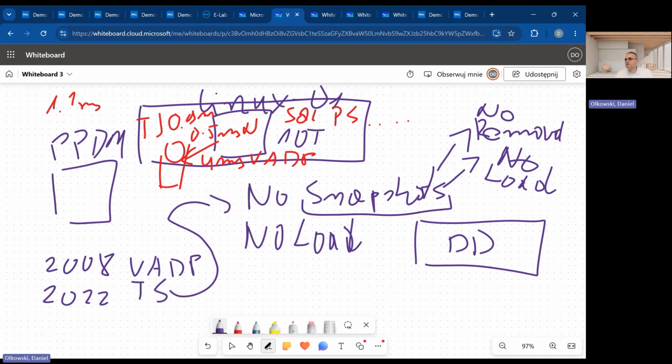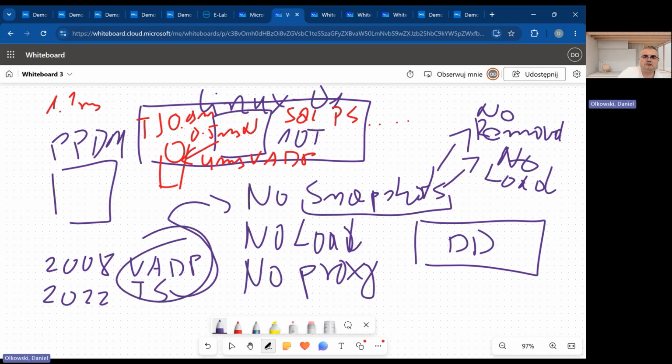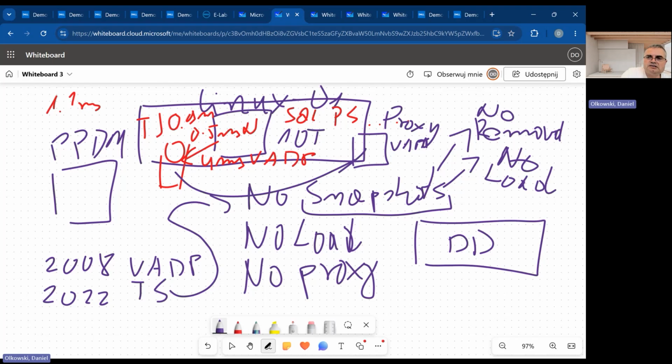Any question up to now? And the last thing, there is no proxy. For example, when you have the VADP method in PPDM, NetWorker, Veeam, Commvault, usually there is a proxy. This proxy reads the data and sends it. In the case of transparent snapshots, the backup is performed directly by ESX, so we remove the proxy.